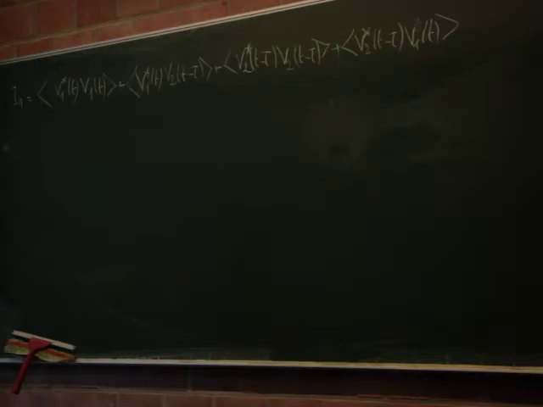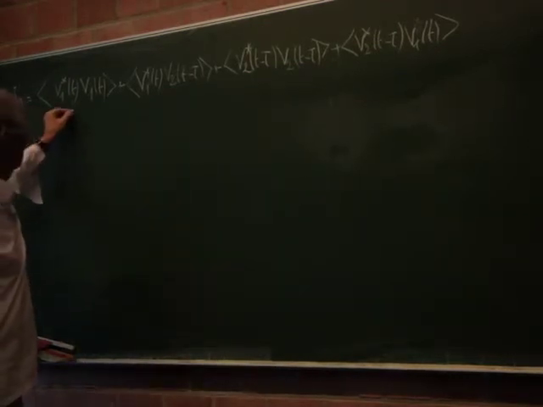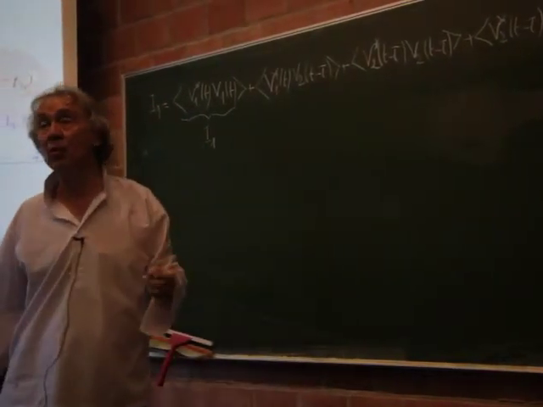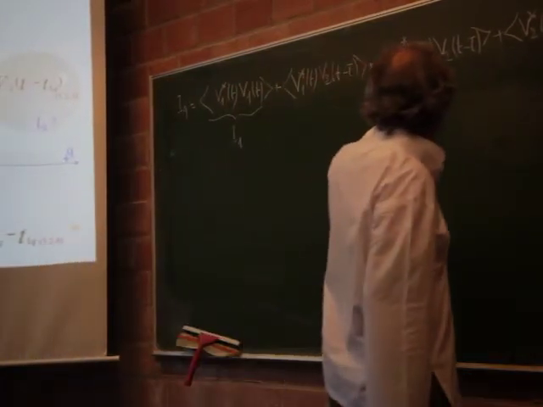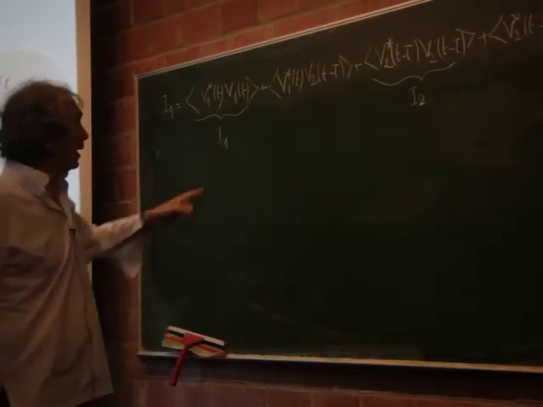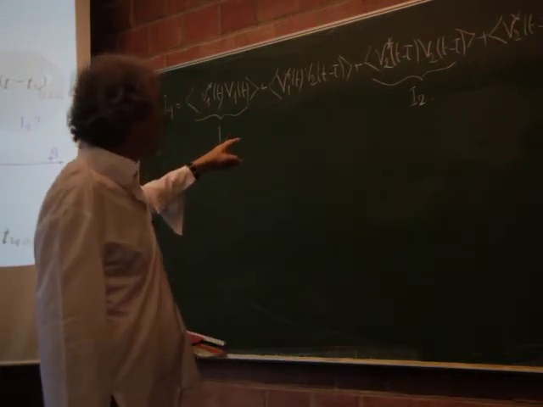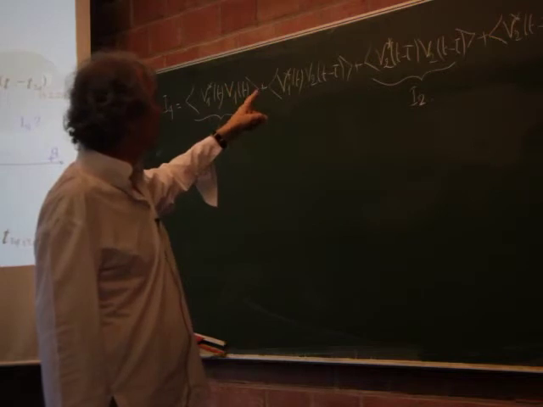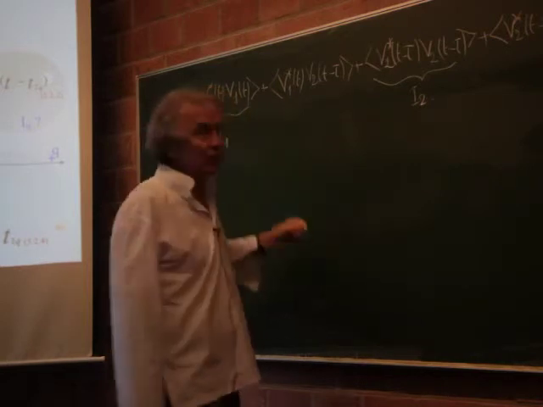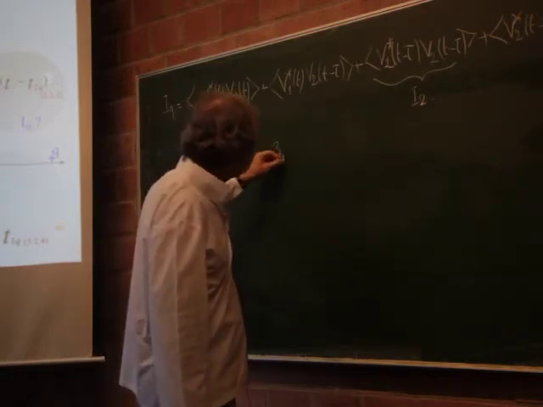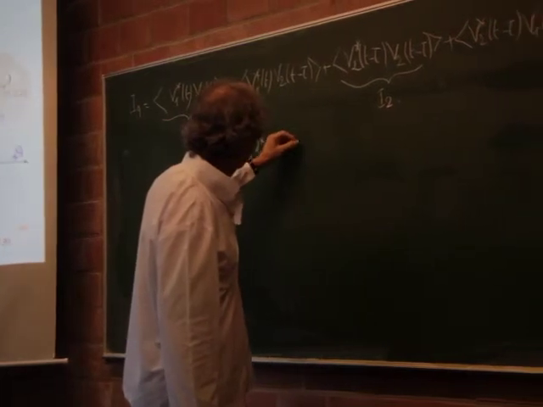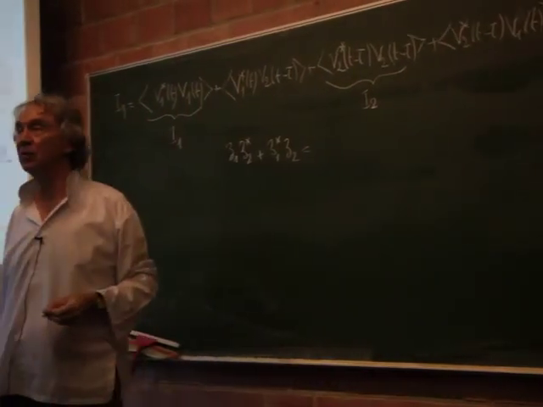Absolutely. Now you agree that this is, in fact, the intensity you would receive from hole number one if it was alone. This would be the intensity of hole number two if it was alone. And now what remains is something like V1 of t times V2 of t minus tau, plus its conjugate. Now, do you remember, if I take two complex numbers, Z1 and Z2, Z1 times Z2 conjugate plus Z1 conjugate times Z2 is equal to how much? Do you remember that?